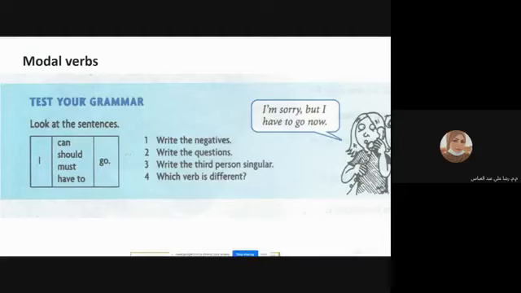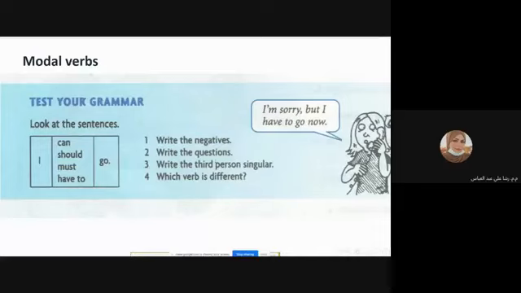كل الأفعال الموجودة بالتيبل can, should, must ما عدا have to. طبعا نفيناهم باستخدام النوت، وضعنا not بعدهم، ما عدا have to. We used don't. This is number 1. 2. Write the questions. يعني يريدهم بالسؤال. I can go ممكن تصير can I go or can you go? Should I go? Must I go? And do I have to go? نفس الحالة استخدمت do مع ال have to في السؤال.